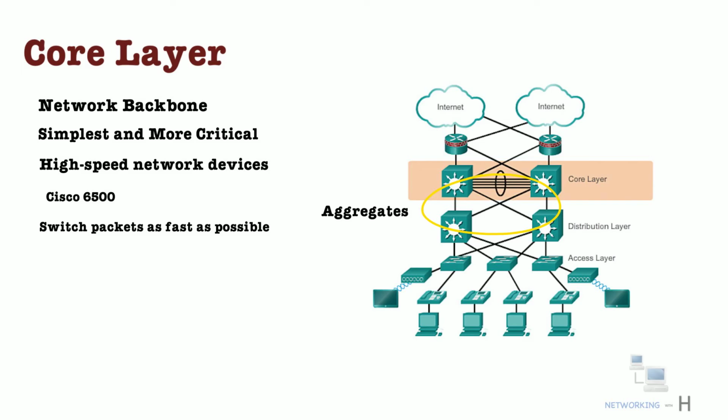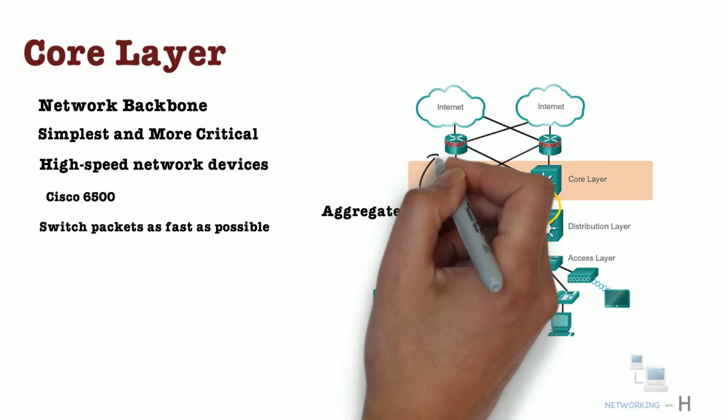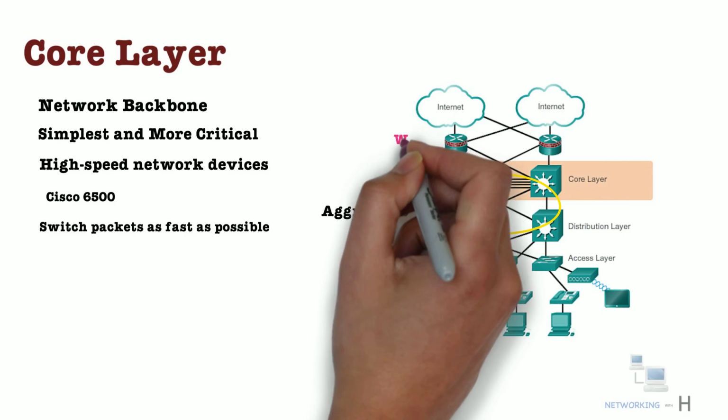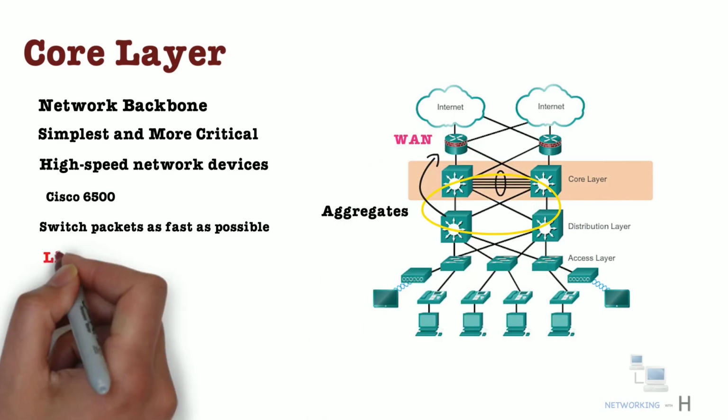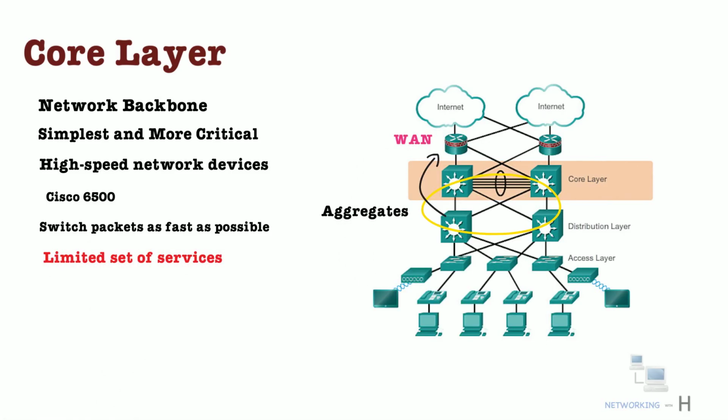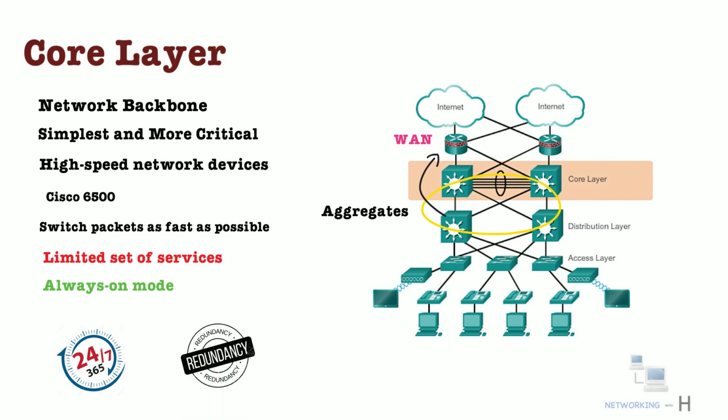As shown in the figure, the core layer is critical for interconnectivity between the distribution layer devices. For example, interconnecting the distribution block to the WAN and the internet edge. It provides a very limited set of services and is designed to be highly available and operate in an always-on mode. In the modern business world, the core of the network must operate non-stop, 24/7, 365 days a year. The key design objectives for the campus core are based on providing the appropriate level of redundancy to allow for near immediate data flow recovery in the event of any component failure.